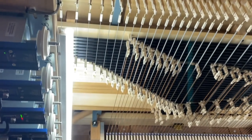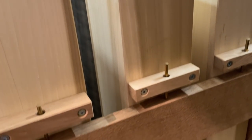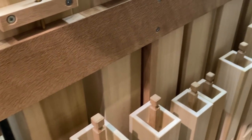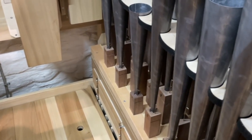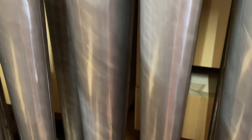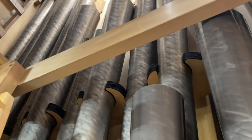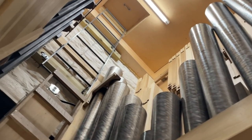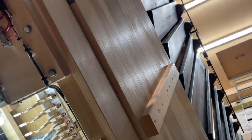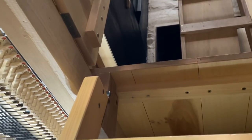And the swell above. The swell is a little bit, since it's a small division, width-wise, I've found that it's important to have lots and lots of shutters. It's not the wind pressure that dictates how loud and soft the delta, the excursion between open and closed, the volume gets, but the number of shutters. And so I added shutters to the backside of this box that open only a little bit, because you get most of your dB volume change in the first inch or 2 inches of travel. So you still get good reflection off the shutters back out the front shutters, which open clear up to 60 degrees, whereas these only open about 15 or 20. I forget exactly.